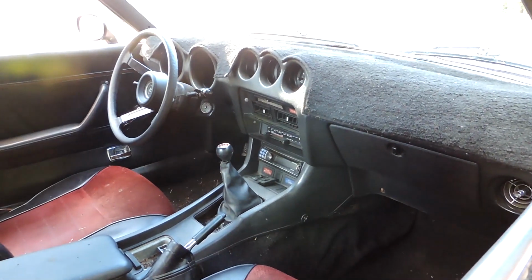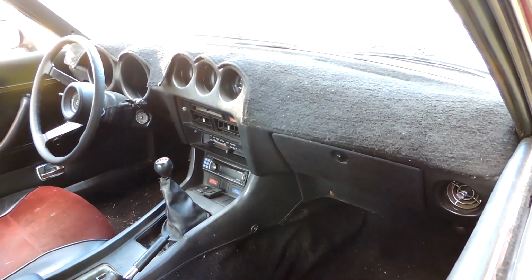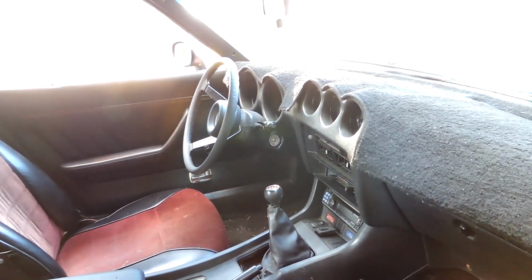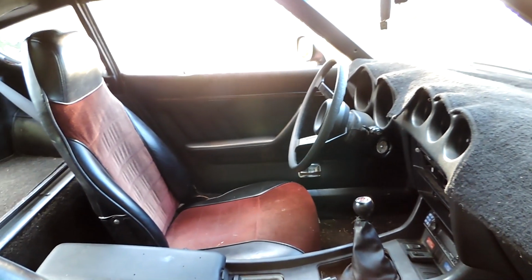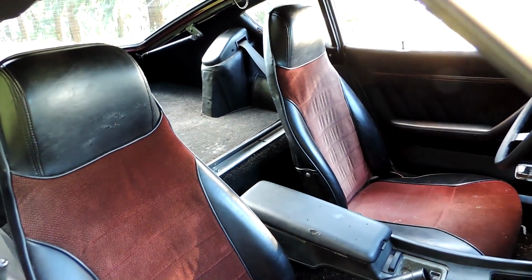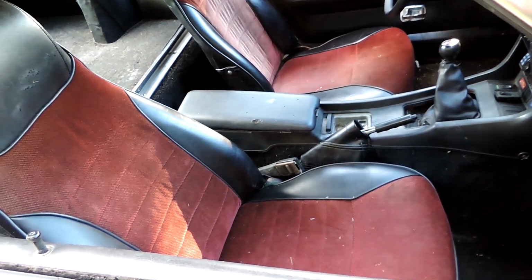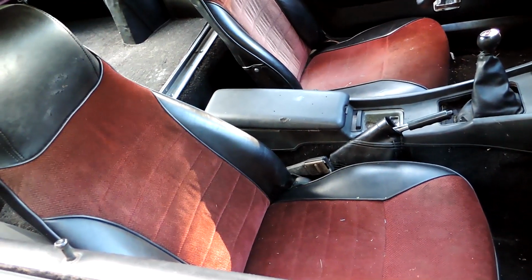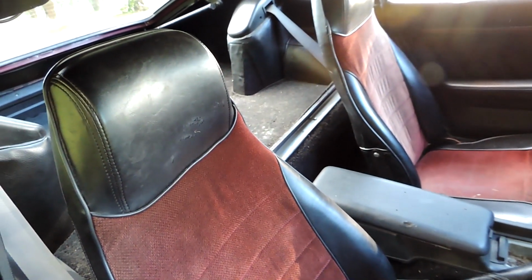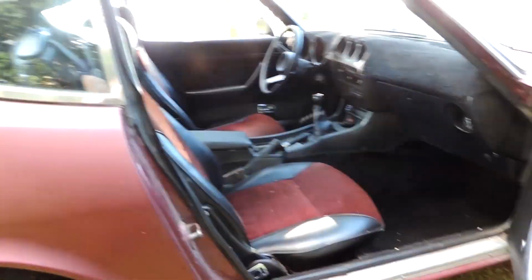You can see the dash has one of those carpet mats on the top, which I'm really not a fan of. But this dash has about 2 or 3 small cracks in it. It's really not too bad. For my purposes, I'll probably just run the car with the original cracked dash like it is, with no cover on it. Original seats, or original style seats in here. I would assume these are reupholstered with the red in the middle to kind of match the reddish purple paint.